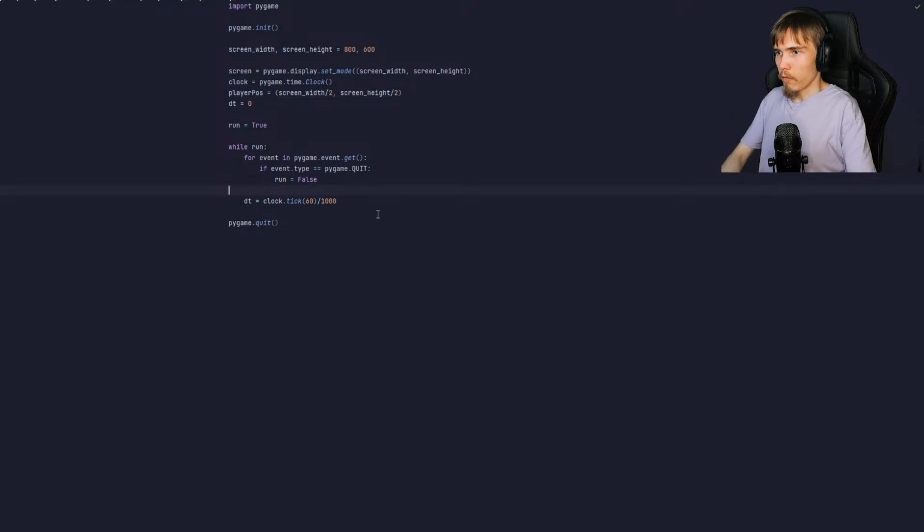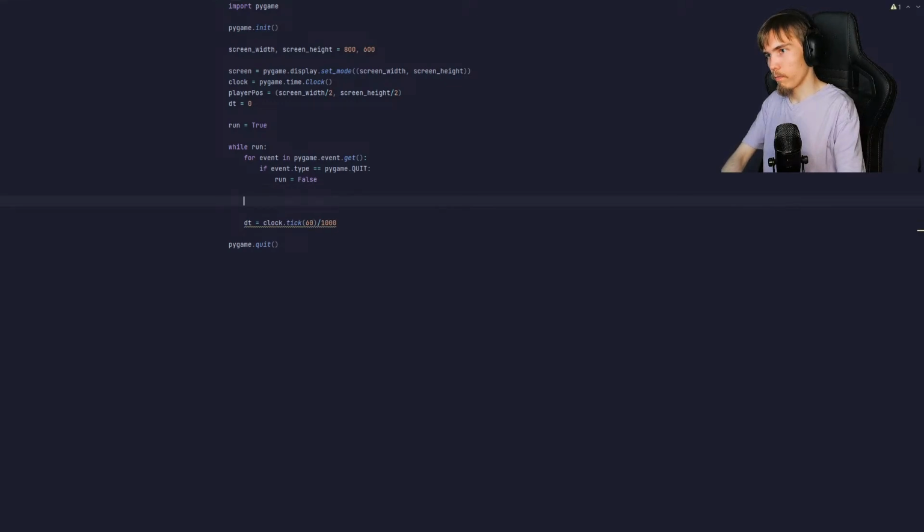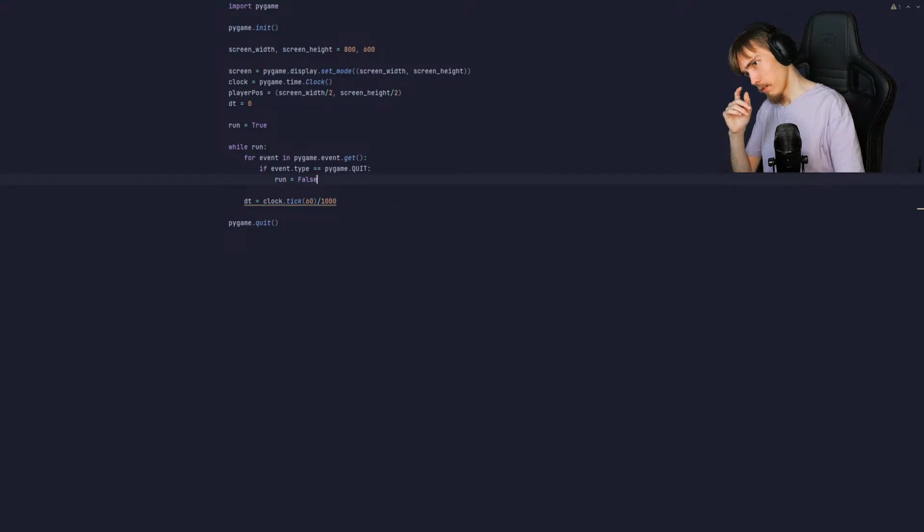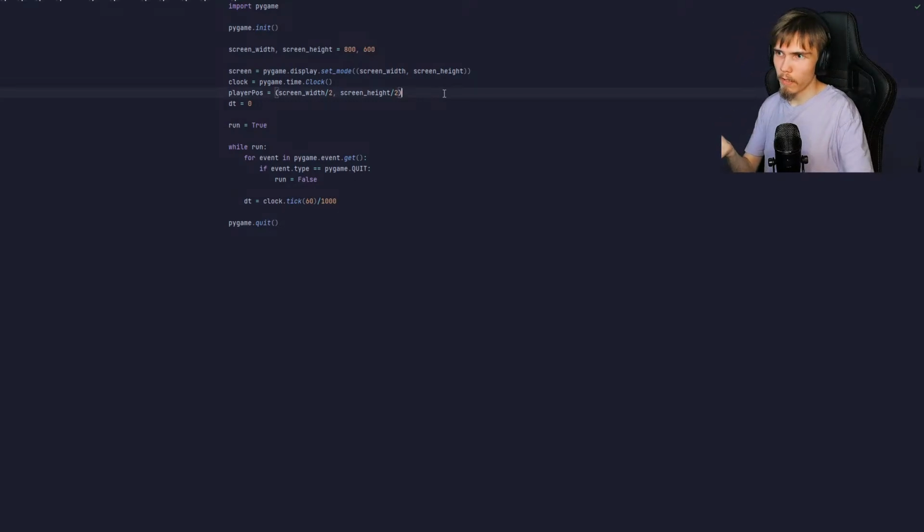Now that we're keeping track of the player's position, let me think. So the player pos would constantly be added in the direction which they are currently moving.